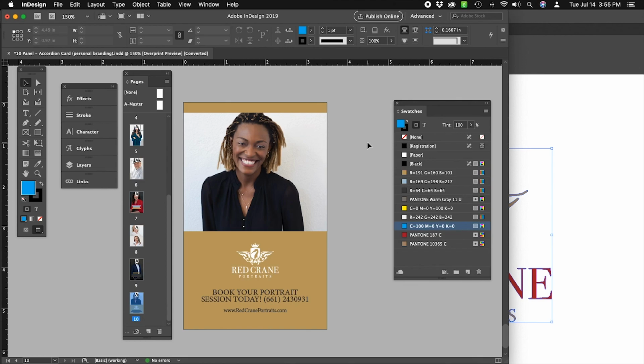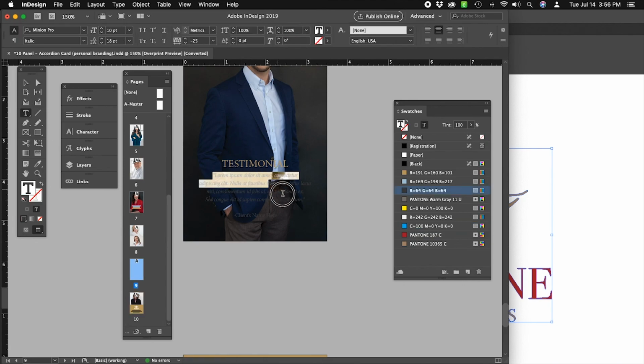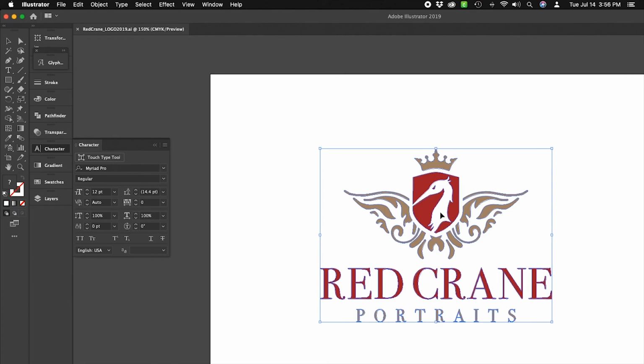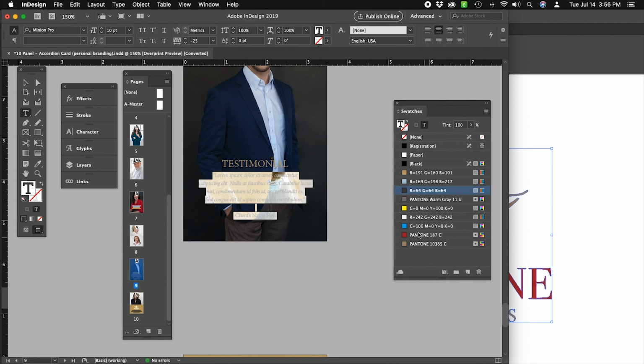Okay, so now it matches more the look of the colors that were chosen for this template. Again, you can change the colors of the template to match your branding, but you would have to import them into InDesign. One way I did that is that when I placed my logo in here from Illustrator, the Pantone colors that I used for my logo automatically got entered in here. So if you have a version of your logo with the Pantone colors in there, just know that when you place it into InDesign, it will import those color names.